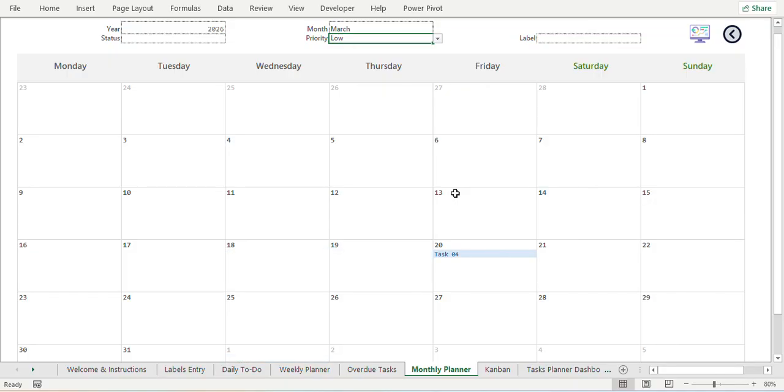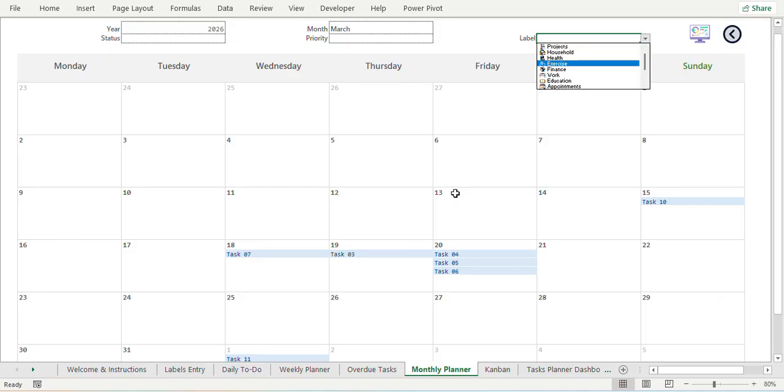And if you want to see all of them, you press the delete button on your keyboard and it will show you all the tasks as well. The same goes for the status. If you want to see the tasks that are already completed, these are the done tasks, these are the tasks which are in progress, and these are the tasks that you haven't started. Again, press the delete and it will show you all the tasks.